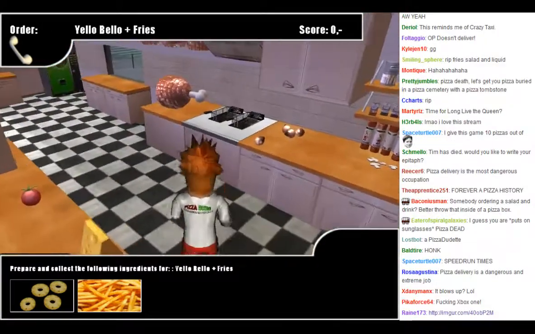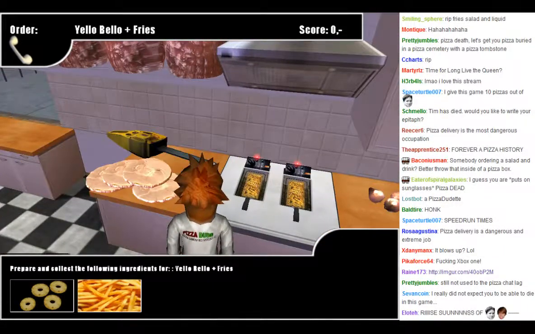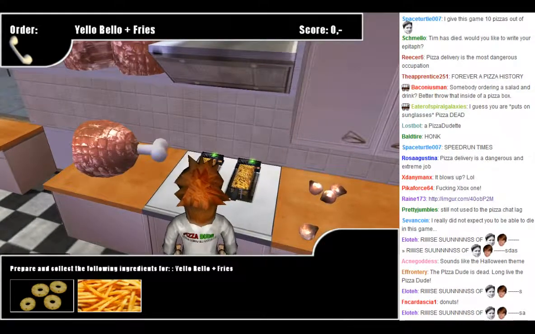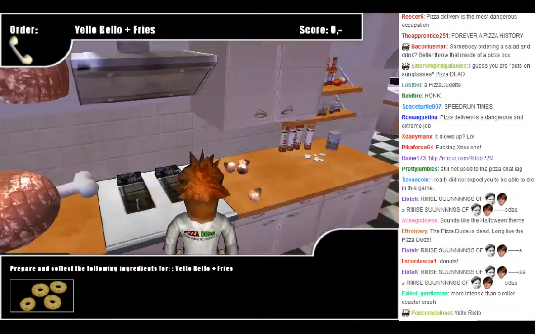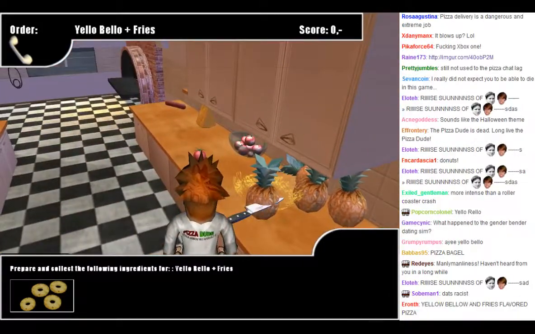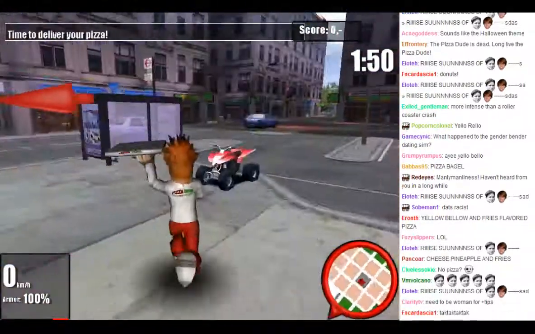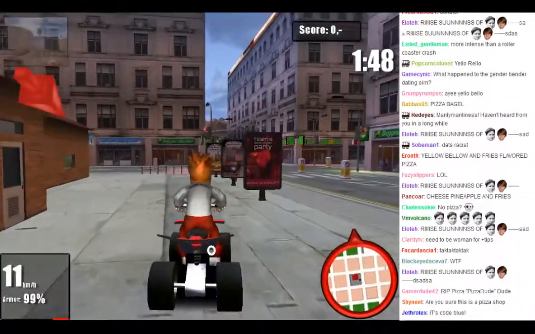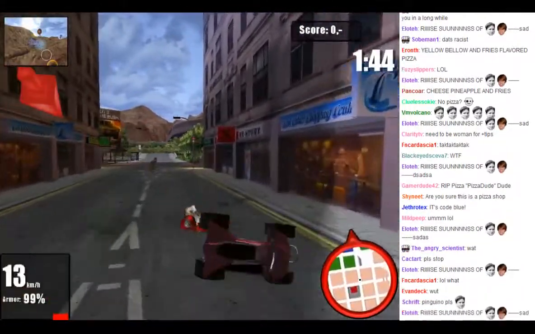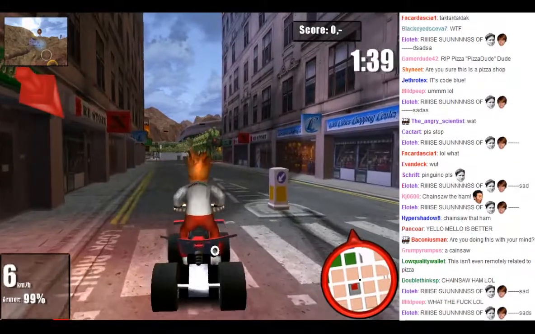Quality animation. Get some fries, and then a... What? Alright. Just get the chainsaw and my big hunk of ham. And let's go get... I'm assuming that's pineapple. Which is now a pizza. Again. Alright, let's not ruin this man's yellow bell. Oops. Up and at him, pizza dude.